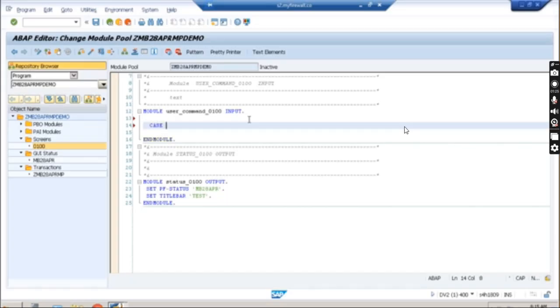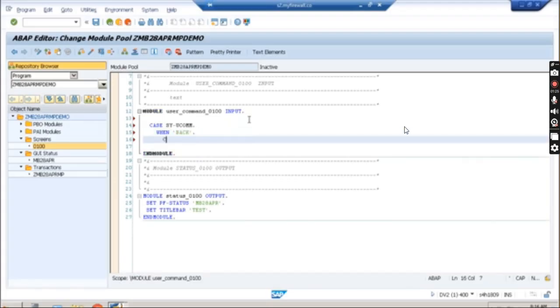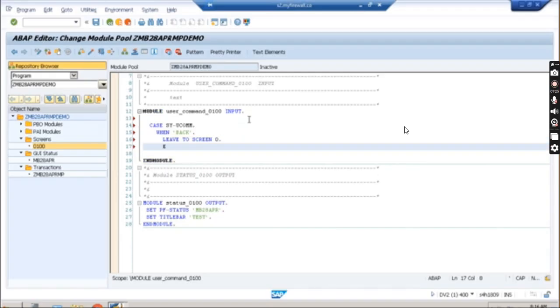So a case statement, where sy-ucomm is the system variable in which the selected button's function code will be stored. When it is the back button, then I would like to go back, so call or leave to screen 0. You can write leave to screen 0, so it will go back.